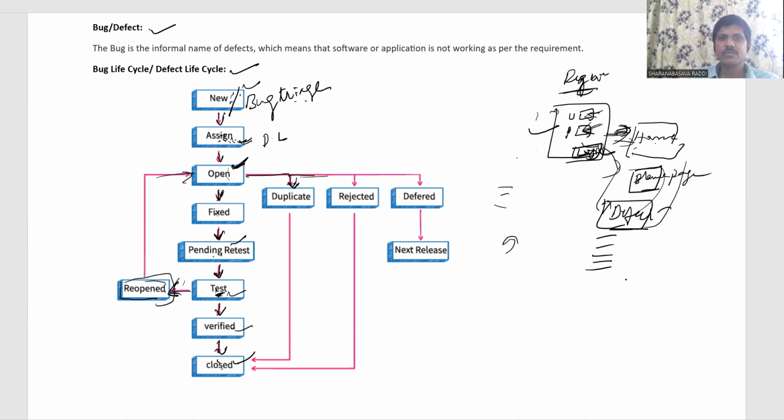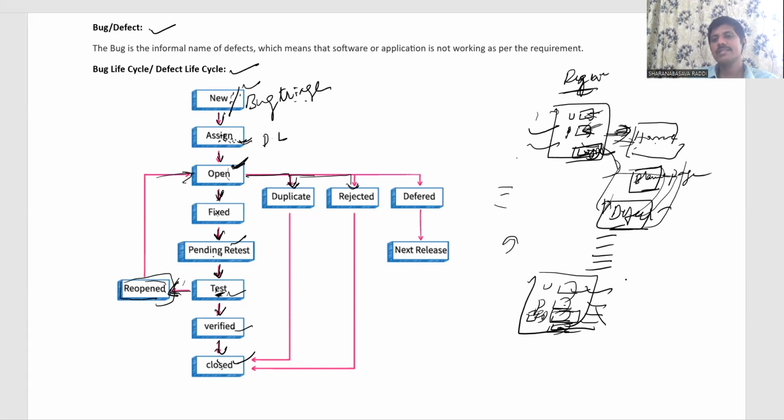Sometimes what happens, you are testing some feature and after testing you found a defect. For example, here is a user login page, with a username field, a password field, then an employee ID field and a login button. You are testing this functionality or feature. By going through this, you are thinking that username is okay, password and login button are okay, but you think this employee ID is not required. Actually, it is mentioned in the requirement, but you skipped it, or you did not understand the requirement properly.